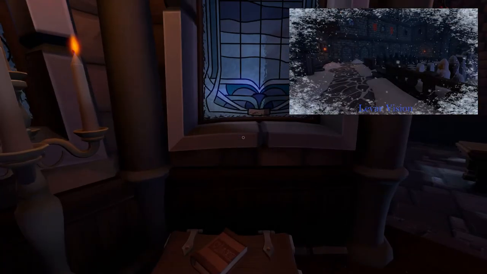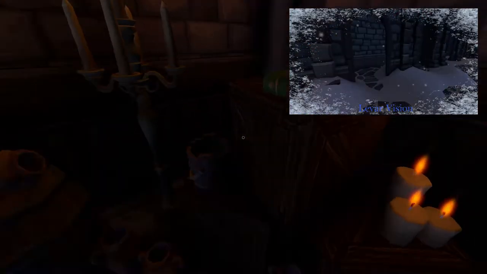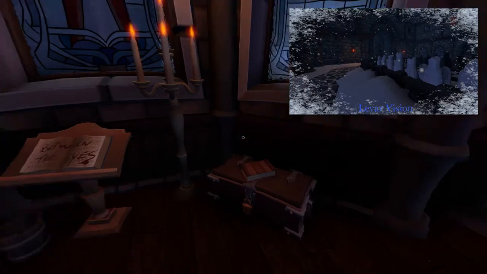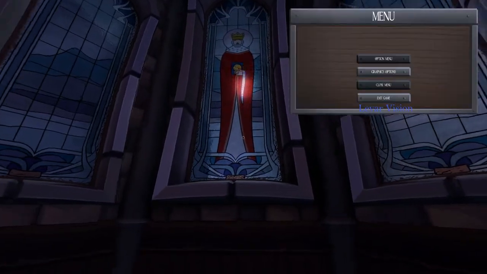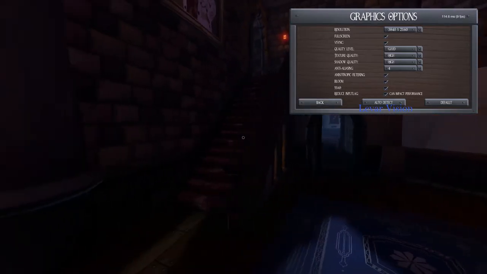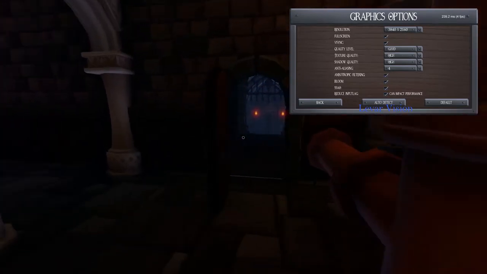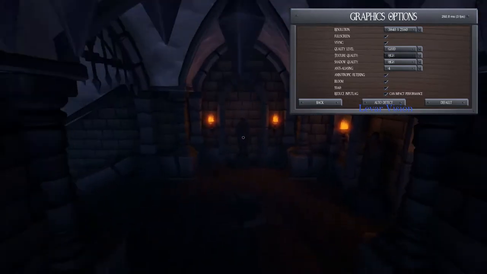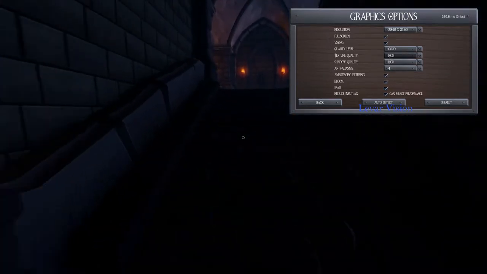Okay. Yeah, my character's starting to freeze. Oh, my game's slowing down a lot. You think it's because... Is it like snowing outside? Yeah. You think that's probably what's doing it? Could be. It's like trying to render all the snow or something. Let me see if I can turn the quality down a little bit. It's running at three frames per second right now.